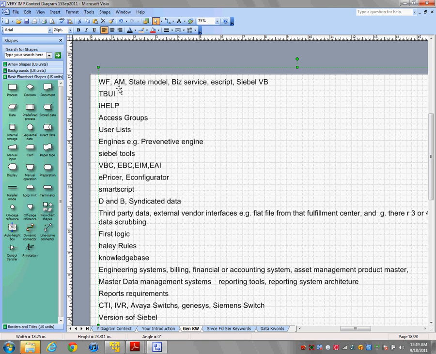It's just one of the other proprietary languages that the developers can use. I know that for sure in Civil 6 and 7 days they could. I don't know about 7.8, 7.9, 8.0, 8.1. I don't know what is the current status. But I know that eScript is the one which is always used nowadays in all my recent projects, in the last 5-6 years. So we don't even need Civil VB other than that. It is just a language. If they say we are using Civil VB, then that's what it is. How does it matter to you? It doesn't matter to you whether they're using Civil VB or eScript.